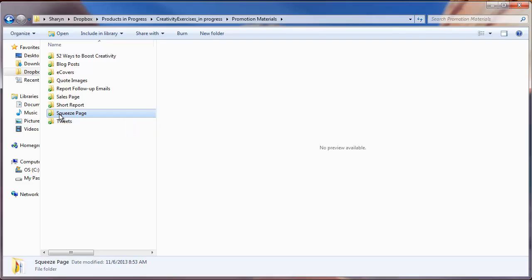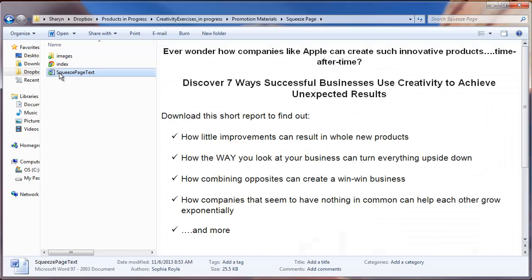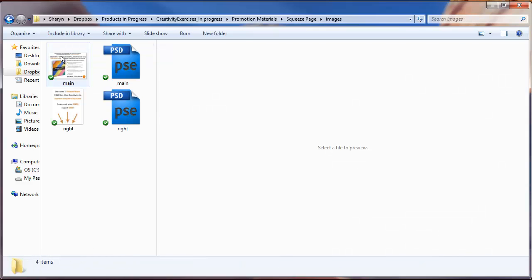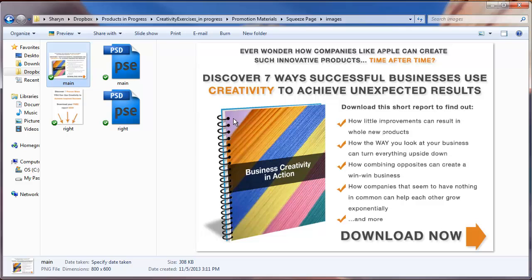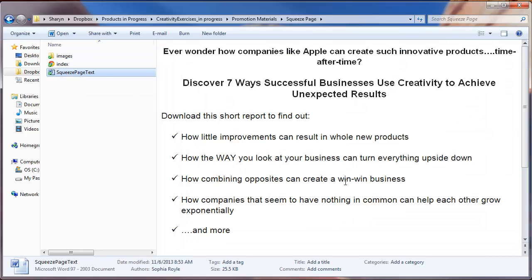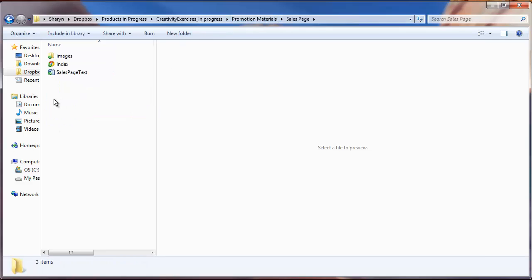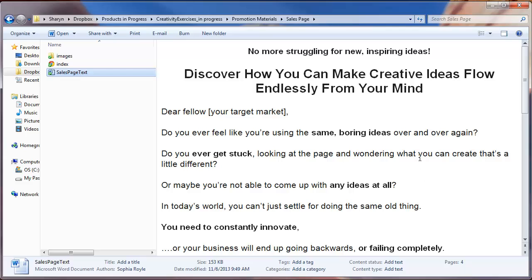There's of course a squeeze page and sales page. Those are kind of hard to preview here, but you can see that here in the images, I think you can see this one that's part of it. So you can use that if you can use HTML, but also if you use something like OptimizePress or another template, we've given you just the sales copy from the sample that we've put in. And you can use that as a basis and just copy and paste it into the template that you use, because a lot of people use WordPress. And we've done that as well with the sales page, so we give you the text separately.